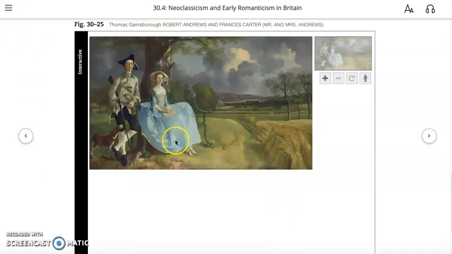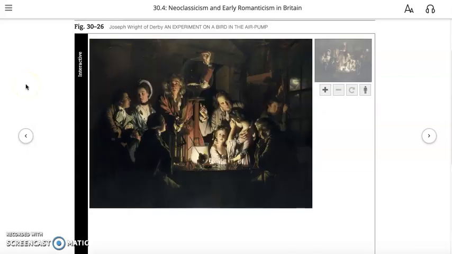Interestingly, Gainsborough is also creating a portrait of an aristocratic patron, here a couple, and he's also doing it to please the aristocrats, but here not using neoclassical features, but instead creating a kind of illusionistic rendition of their beautiful clothing, their confident stylishness, and mostly their land holdings, making the landscape element itself speak to their wealth, because remember, this is still a world where agrarian landholders have been in power, and this is the agrarian estate they rule over, a little bit like they're the king and queen of their estate. So this is entirely different.